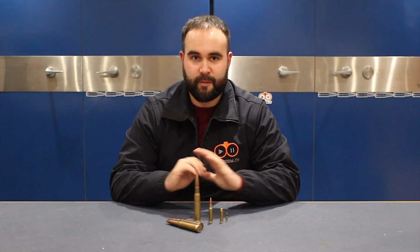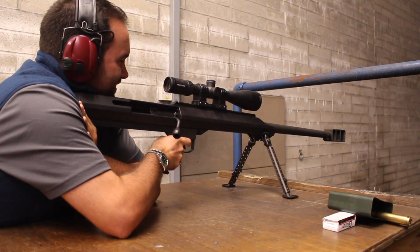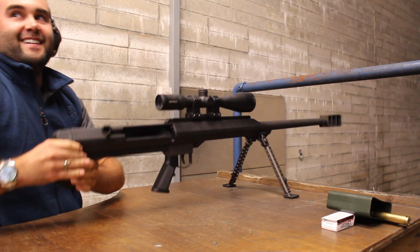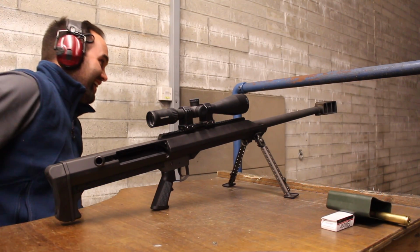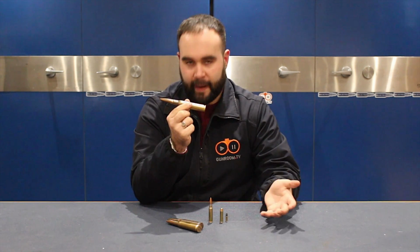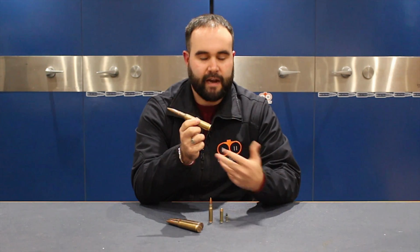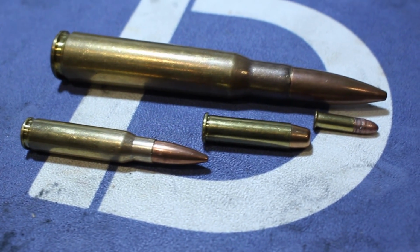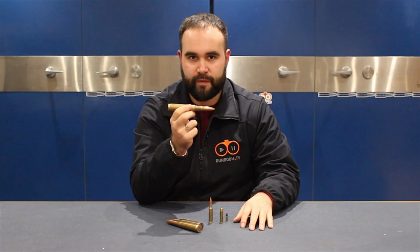It was a hell of an experience, probably one of the best experiences I've had with a gun, but it wouldn't have mattered if I was shooting a Barrett, an Accuracy International, a Steyr, or whatever. A 50 cal is a 50 cal, and that's why I have the round in front of me, because that's what it's all about. Yes, Barrett is perhaps one of the most famous 50 cal manufacturers, and perhaps Accuracy International is one of the more premium manufacturers. But if you have the chance to shoot anything 50 BMG, just go and do it. Don't worry about it being a Steyr, a Barrett, or an Accuracy International. Just experience the round, the power of this thing.